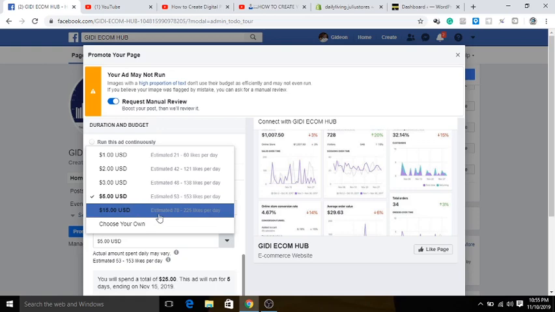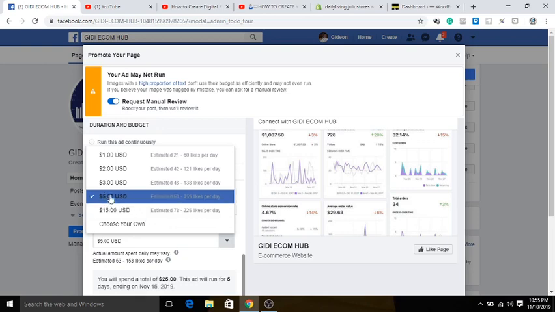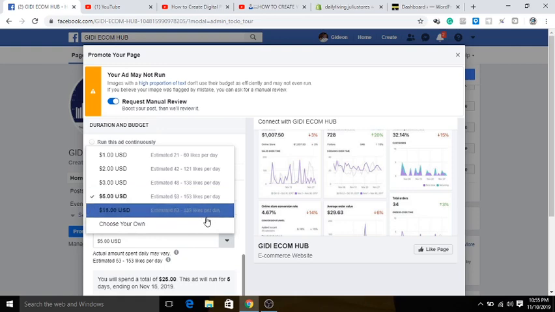But to run an ad on Facebook to get an actual result, you need to start with at least $5. That's recommended. You can see they recommended it because of the quality of the traffic. You don't need to spend too much because of money. Maybe you don't have money or something. But if you do $5, you're gonna run for 5 days and you're gonna spend $25 on the ad at the ending of November. Then when it ends on the 15th you spent a total of $25. This ad will run for 5 days, ending on November 15th, 2019. So you see how it is.